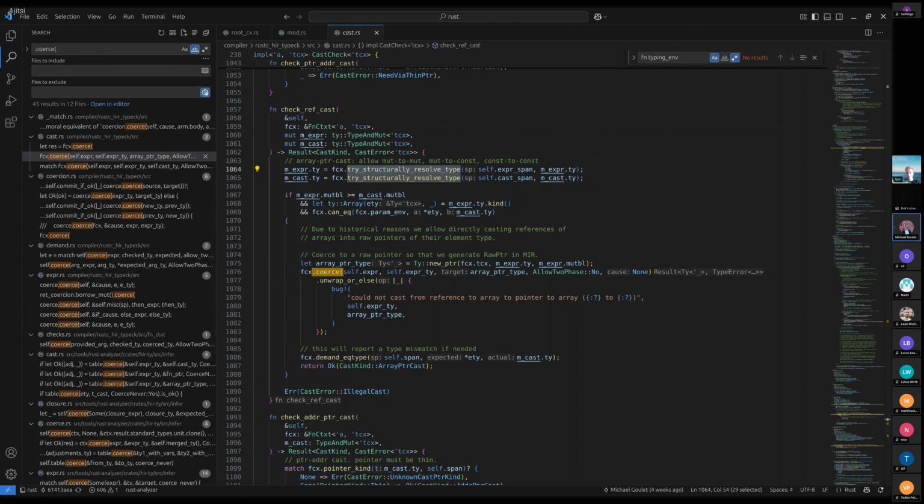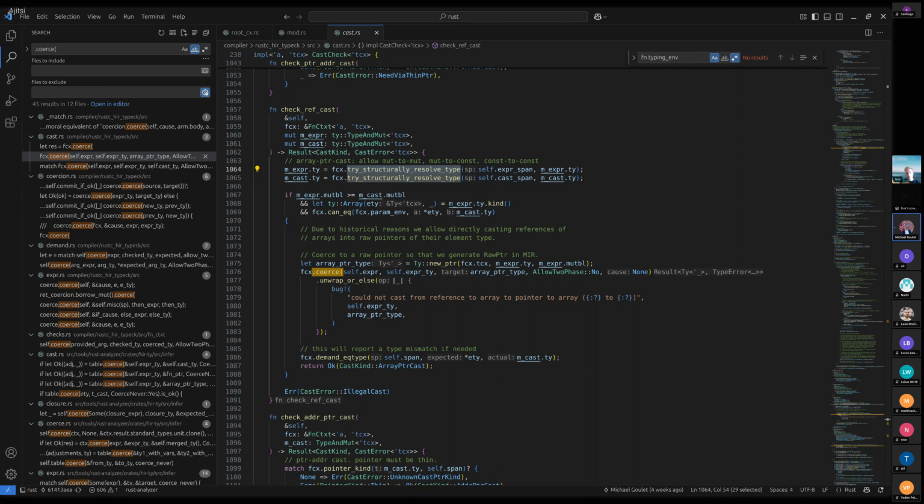For example, if we're doing an index operator or a dot operator to access a field, we need to access the outermost tie kind to see if it's an ADT, or if it's a ref, to do auto deref. So if you see a dot normalize call, you have to conceptually understand what that normalize is trying to achieve, whether it's trying to achieve a shallow normalization or a deep normalization. That's it.